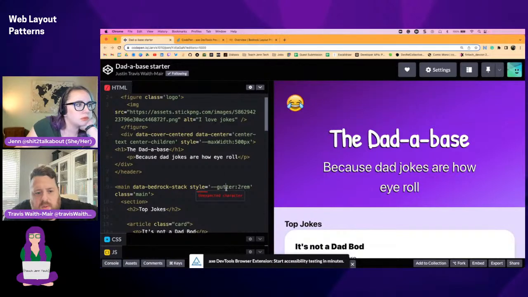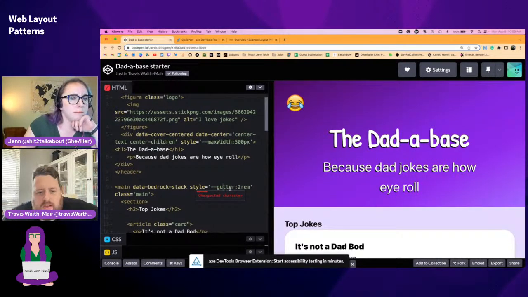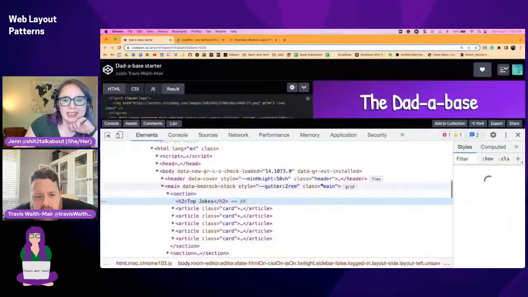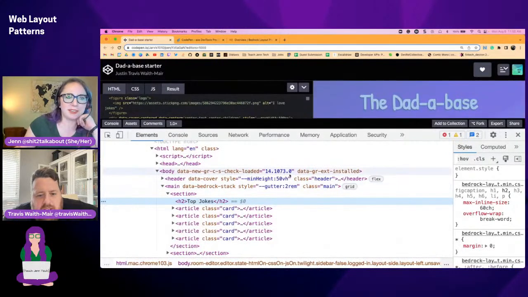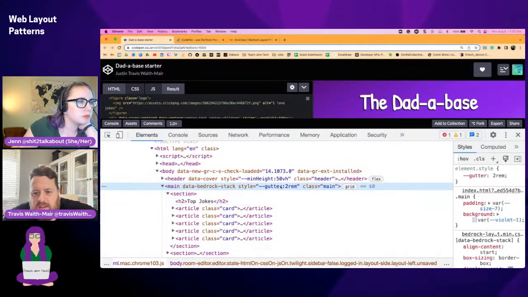Why is that not working? It still says unexpected error, and I don't know why. Do you mind if we debug the code? Let's go to that. So if you right click on top jokes in the HTML there, and then inspect. Inspect, yeah. Okay, cool. Oh, I'm so excited. I love debugging because I'm learning so much. Let's go to main. Yeah, just highlight the word main there. Yeah, click.